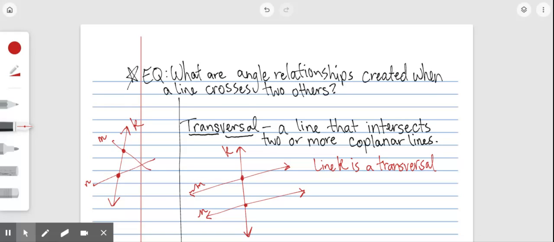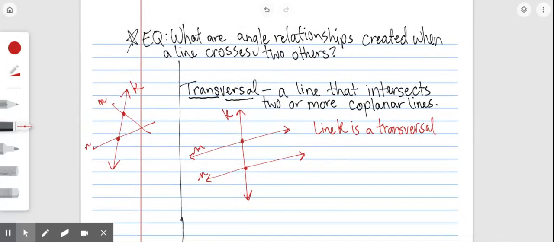All right. So we're going to talk about the angles that are created when you have a transversal. So in this diagram that I've already created, we have a few angles. Let's call them angle 1, 2, 3, 4, 5, 6, 7, and 8. Now, each of these angles has relationships to the other ones. So we're going to talk about a bunch of different angle relationships.